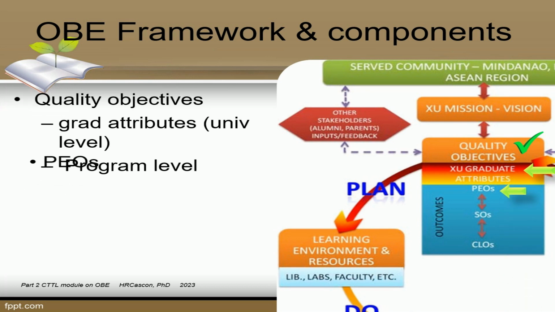Program educational objectives, or PEOs, are statements that describe the graduates who are practicing their profession 3 to 5 years since graduation. At a lower level, PEOs are restated in a more detailed way and named program outcomes, or POs, also called student outcomes, or SOs. POs refer to the knowledge, skills, and attitudes that a student should acquire as they progress through the academic program. An example PO statement would be, by graduation, students will have the ability to read, write, and speak effectively, and utilize modern means of communication.